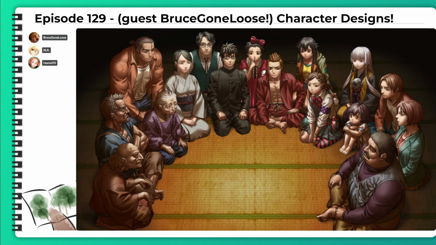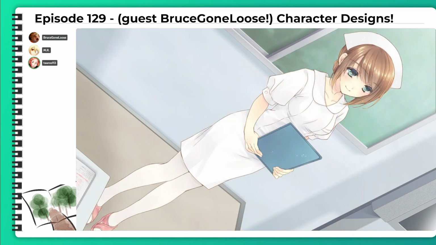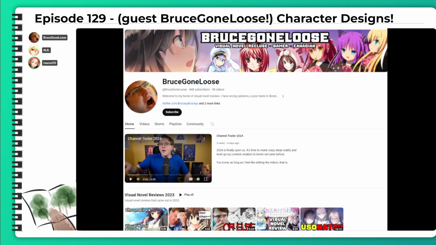When you consider the main heroines of Muv-Luv Extra, for example, they are mostly distinguished by their hair color and their hairstyle. And then I suppose their height too. Some of them are pretty tall and some of them are pretty short. But that's a good thing, because at a glance, their character designs make them all distinguishable from each other, and you know exactly who you're dealing with before they even open their mouth. I'm sorry, not before you first meet them, but as soon as their character sprite pops up on the screen, you have that instant recognition.